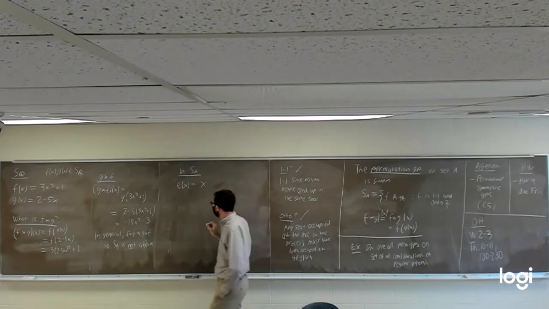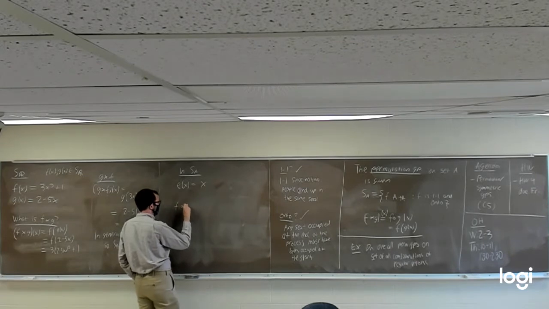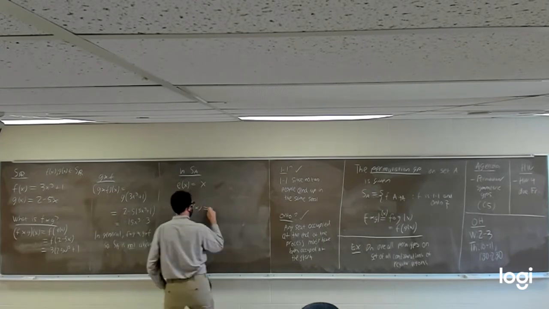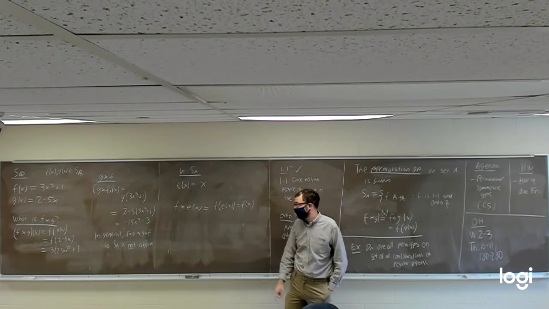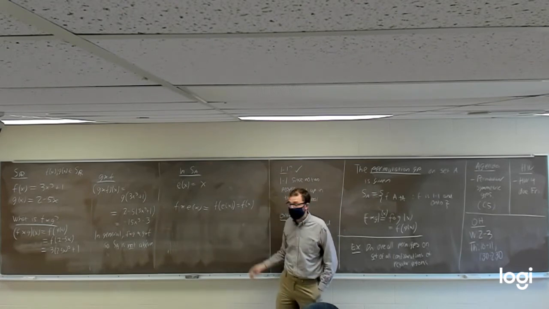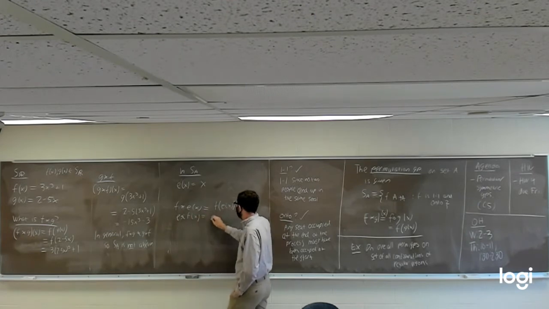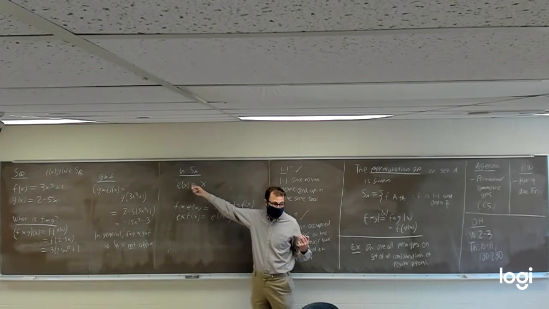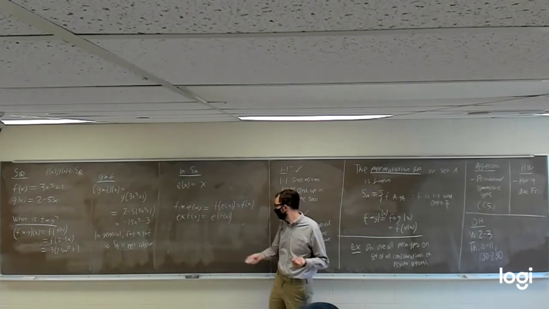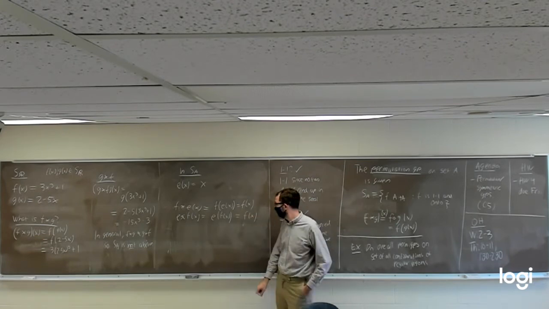Let's see. If we were to take some function f star e of a value x, that would be like taking f of e of x, which is just f of x. So f star e is just going to give us f. And e star f is going to be e of f of x. Well, if our function e just takes in something and spits back out the exact same thing, e of f of x should also be equal to f of x.